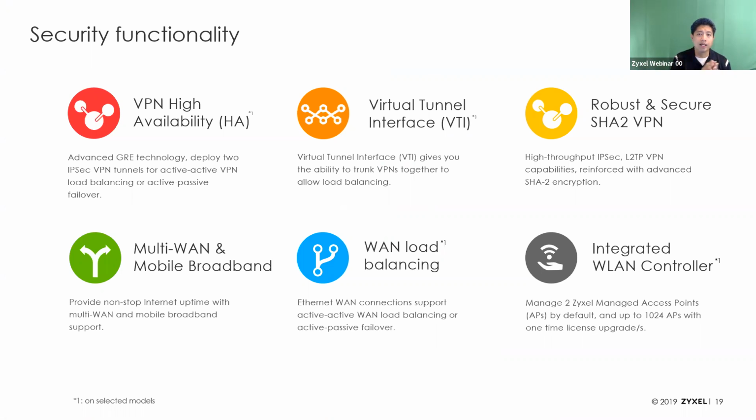The cool thing about VPN is this: if you want to connect an office with 500 people with another office that has another 200 people, you only need one VPN tunnel. So that one VPN tunnel pipe can be made between those locations, and any one of those people can communicate with each other depending on the rules. It's still subject to firewall rules and access rules and also scanning rules. So you can still do UTM scanning through that as well.